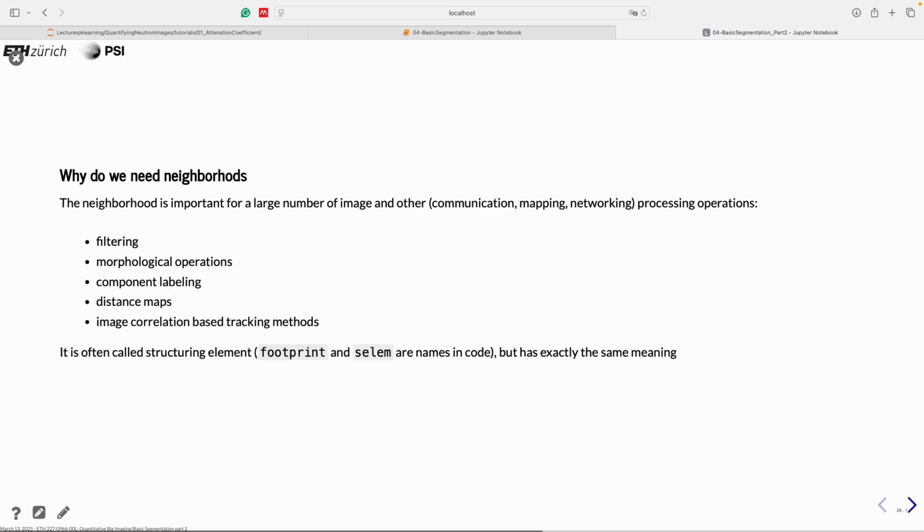But in principle, when you work with it in Python, or in general, you're talking about a structuring element, and in Python, the word for it is footprint, or SE for structuring element. I think the new naming is actually footprint. So if you use the median filter, I think you should use footprint to decide how big the neighborhood is.